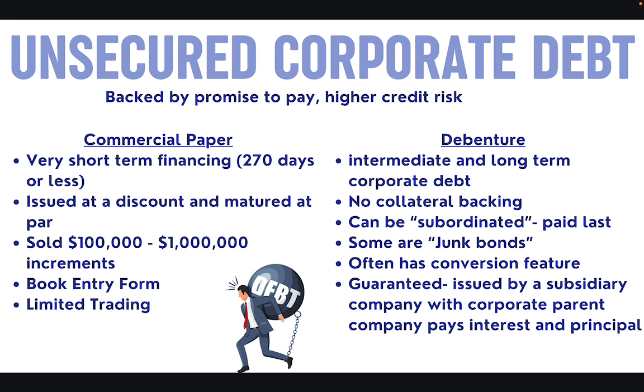They're usually sold in larger increments of money, between $100,000 and $1 million. Again, these are book entry form. Like I said, I think about it like this. They're issued so commonly that it's just going to be written in a book as opposed to fully registered. And there is a limited trading opportunity for this. So this is not something that's easy to get and relieve yourself of.